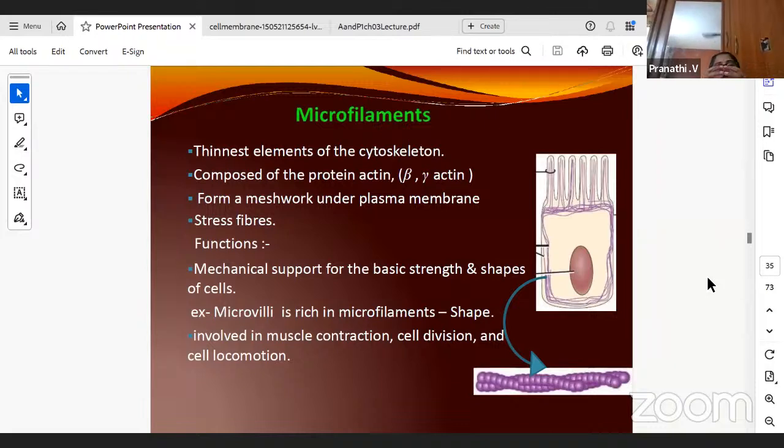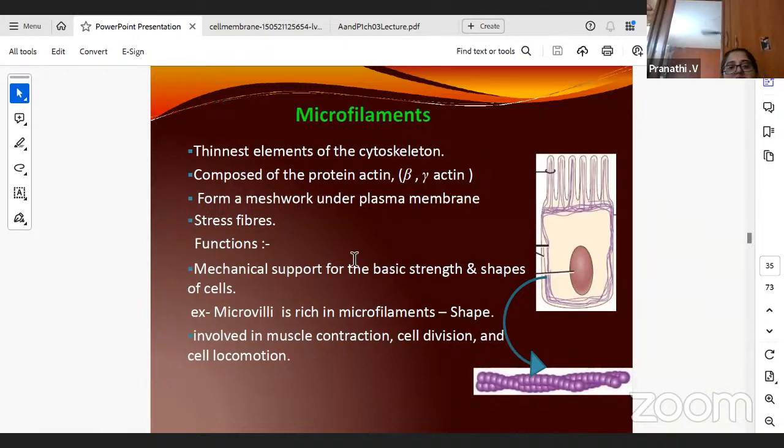So if there is any kind of stress coming and falling on the cell, that is when you need these microfilaments, which give you something like a bouncy ball. Kids play, right? The trampoline has different kinds. So just imagine these microfilaments forming that trampoline layer beneath, with that square kind of network present underneath, then you can imagine. So they provide the basic shape and strength to the cells.